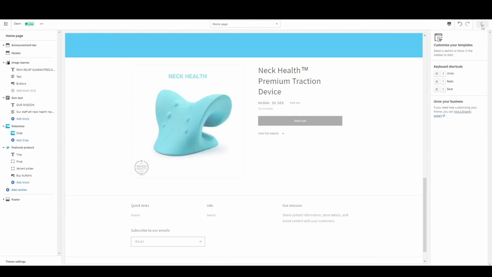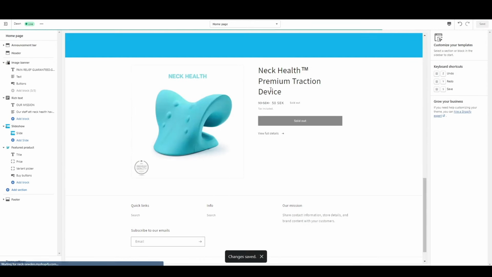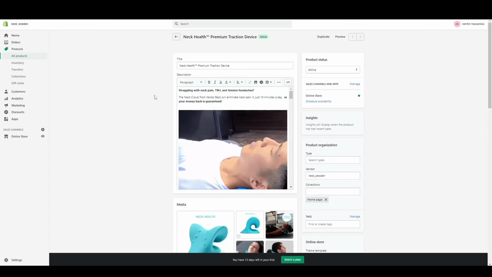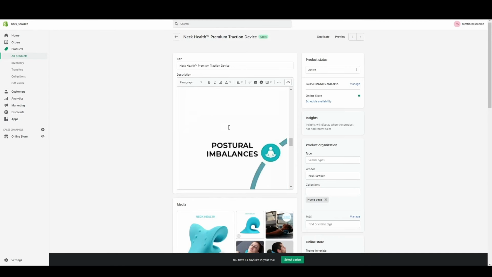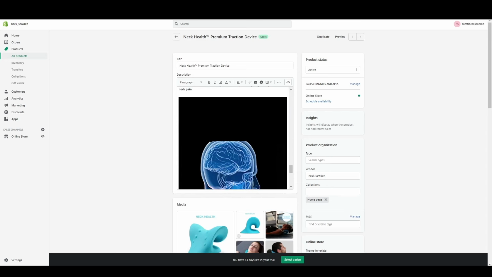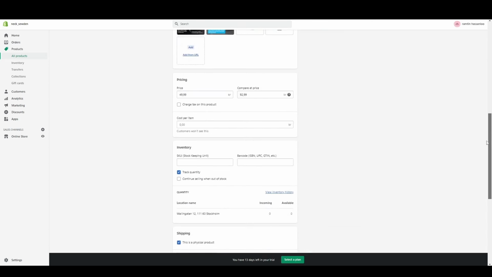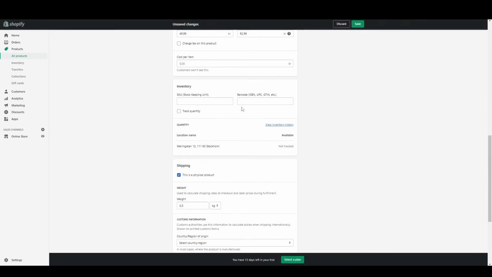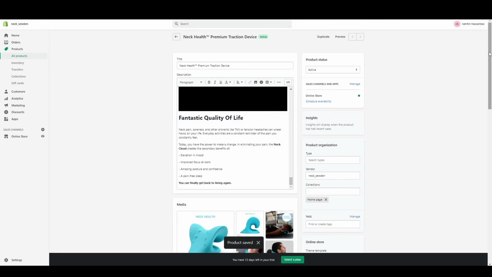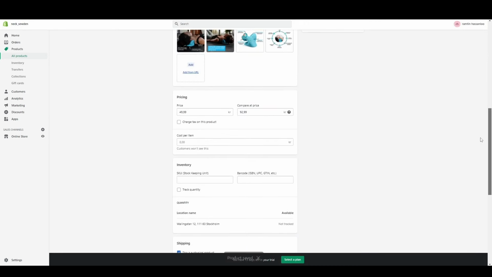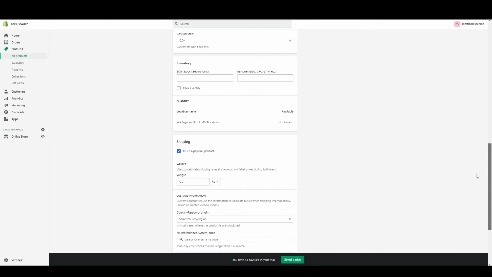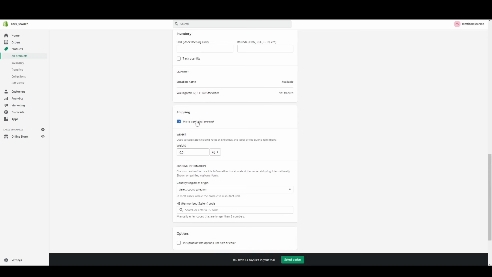So for now we click on save here. In order to fix the sold out issue and so on, we come here to the product section, and you can see I wrote some product description. I found some images and chose the color blue, as I told you before. We have the images in here and everything. For track quantity, you just leave it. After that, if this product works for you, you can import it from CJ Dropshipping or AliExpress or whatever platform you're using, in order to be able to sell it and fulfill orders. Here we have, this is a physical product, everything is good.